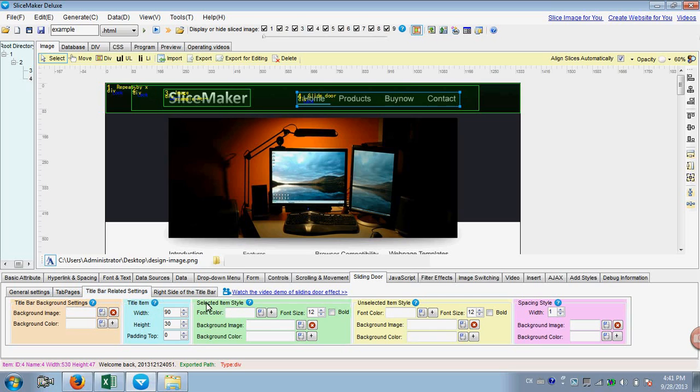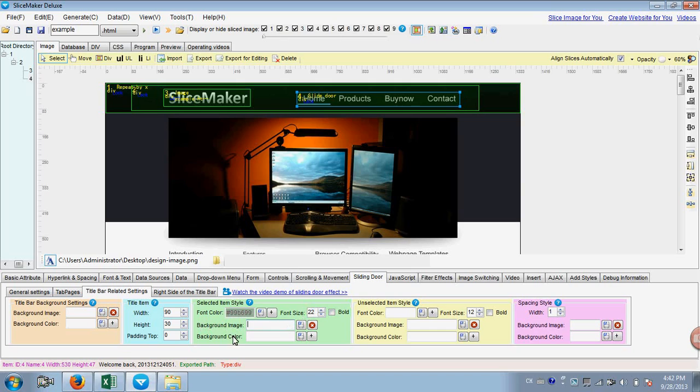Firstly, let's add styles for the selected navigation items. Select the font color for the selected navigation items. And then set the font size for the selected navigation items.